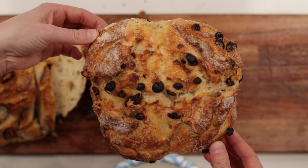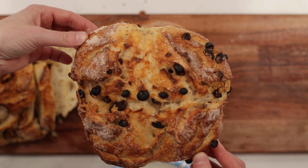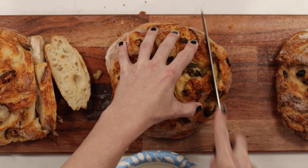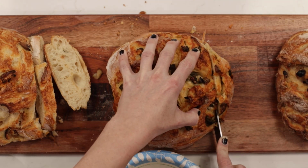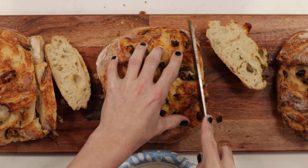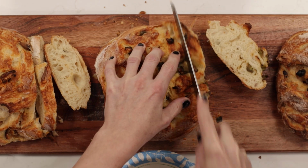Look how cute our little raisins turned out. They look like little blueberries. They puffed up a little bit. And both of theirs have been sitting out for a little bit. I had to throw mine in after, so theirs have cooled. Listen to that crunch. Oh my gosh, it's so crunchy.